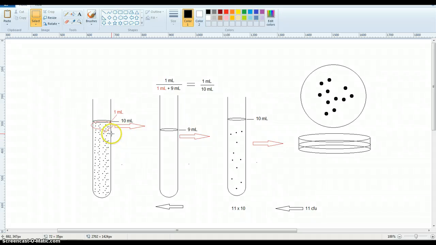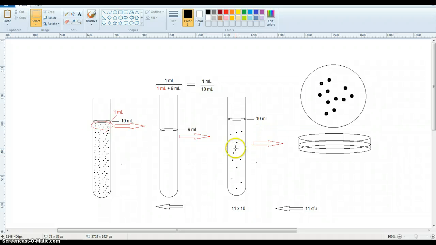So what you can do is you take a milliliter of this and you put it in here to where the number of bacteria that are in that milliliter dilute to be in that whole entire 10 milliliter tube. So you can count like 1, 2, 3, 4, 5, 6, 7, 8, 9, 10, 11. There are 11 bacteria in this 1 milliliter little grab that we got. So what that means is that there will be 11 in this whole entire test tube. All right. So there's 11 per 10 milliliters of this thing.